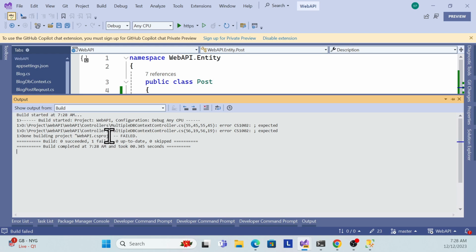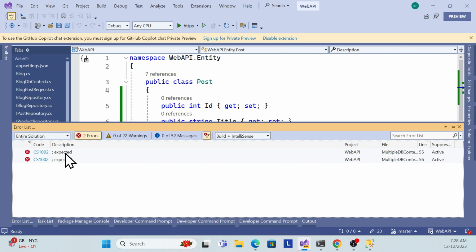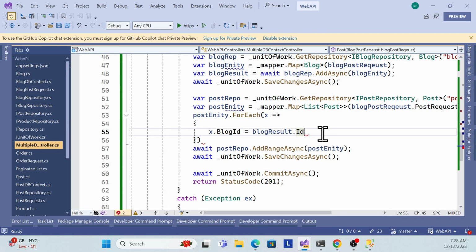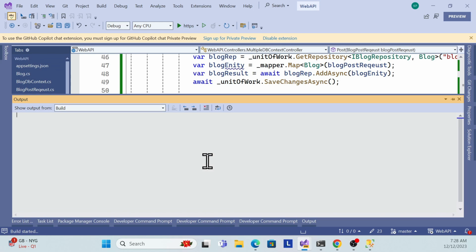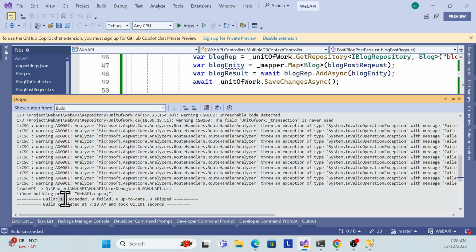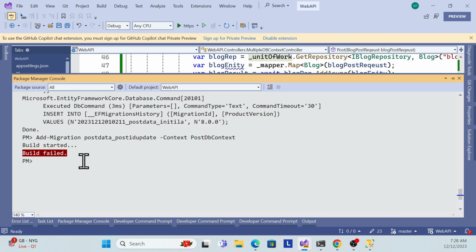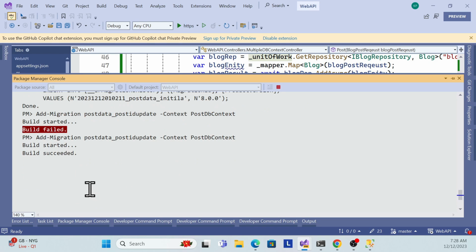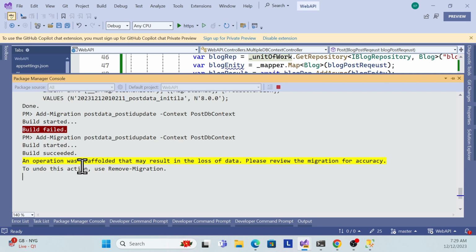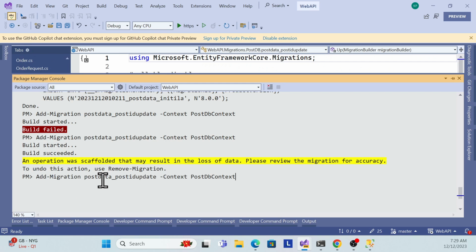So see, there's some issue that I need to fix. So what is the issue? If you go to here, okay, I was just trying this, so that's why it's getting an error. So let me fix that issue and also this issue, and now compile again. Once it succeeds, then again just migrate, it succeeds, and then update for post migration.